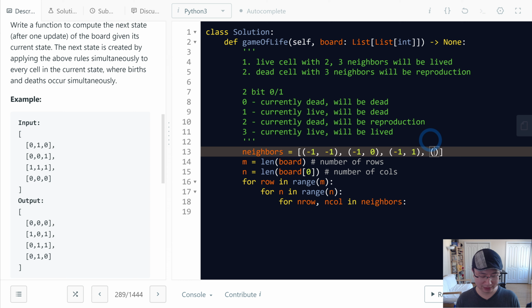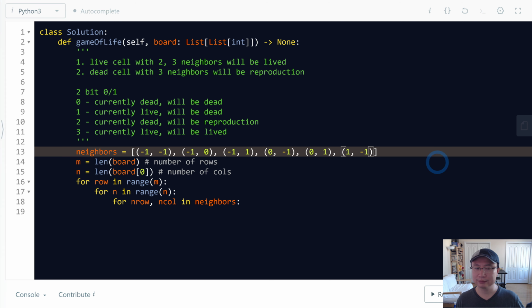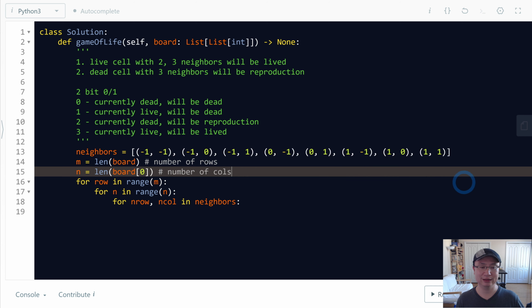And then next 0, -1. And then next is 0, 1. And last is 1, -1, and 1, 0 and 1, 1. So 1, 2, 3, 4, 5, 6, 7, 8.